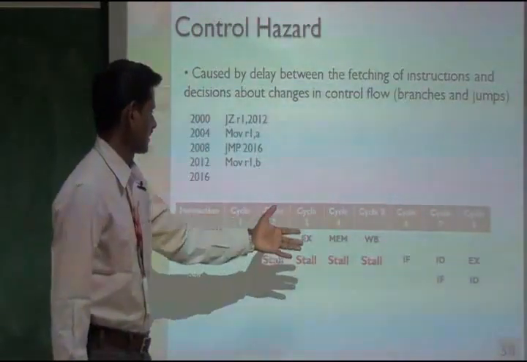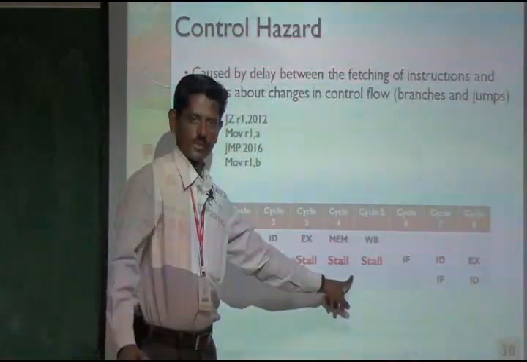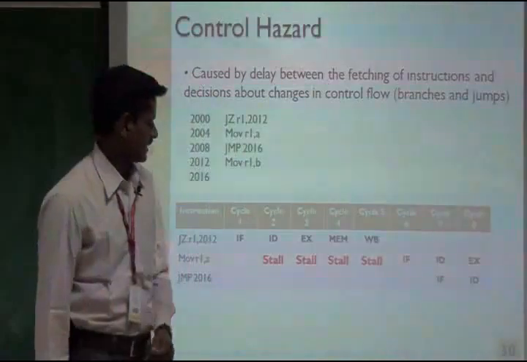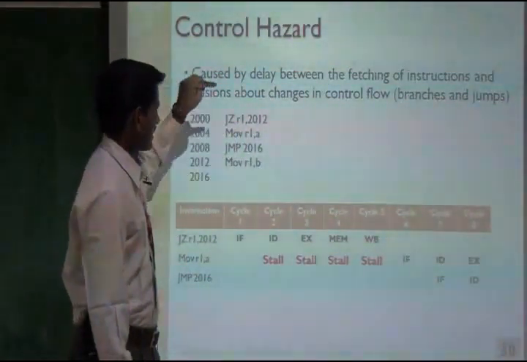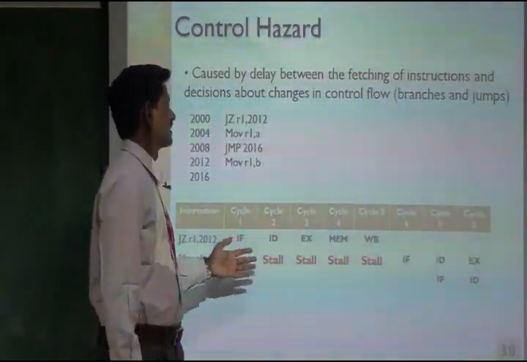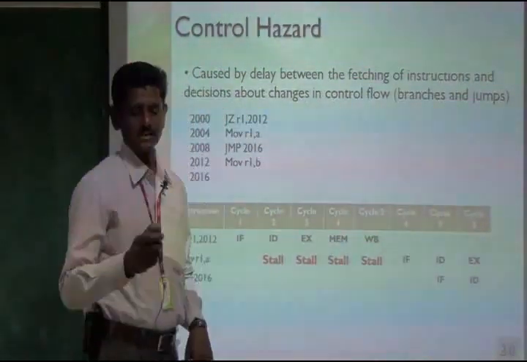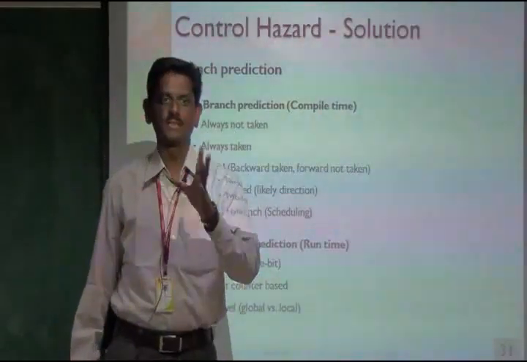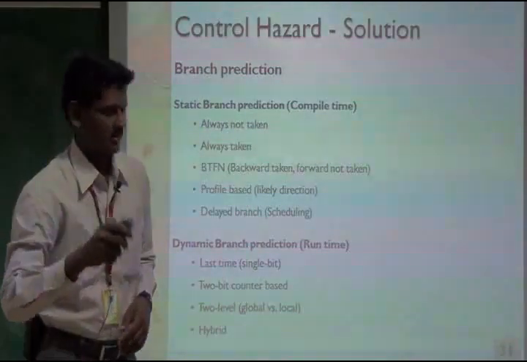In such execution, it is found at clock cycle 4. Only after the fourth clock cycle we can find. Instead, using some technique, we are going to find whether the branch is going to be taken or not in the earlier stage. By this, it is possible to start the next instruction earlier, and we can reduce some stalls. So that is the concept in branch prediction. Prediction may be wrong. Sometimes the prediction may be wrong.